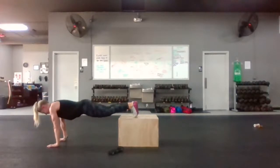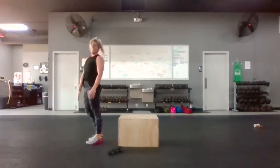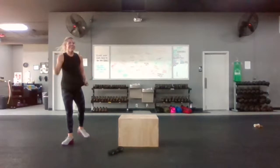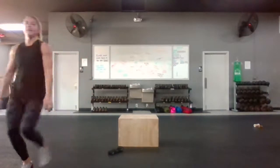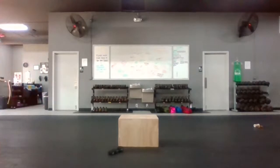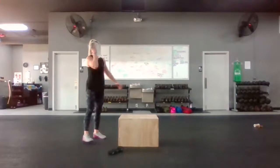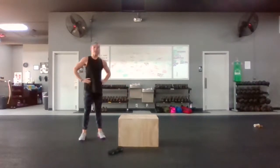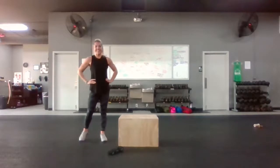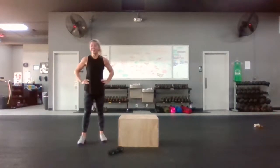And slow, steady walkout. Turn face. Good. See how she came up out of that nice and slow there, guys? When you are in that down position with your head below your hips, you really want to make sure that you come out of that very slowly. Please do not throw that head up above the waist in a quick fashion, because I promise you will start seeing stars, start seeing the little squiggly white worms. I get those a lot, and then you will pass out.